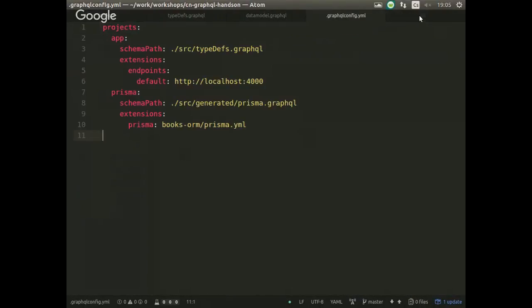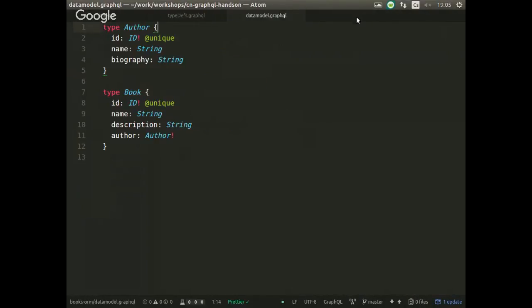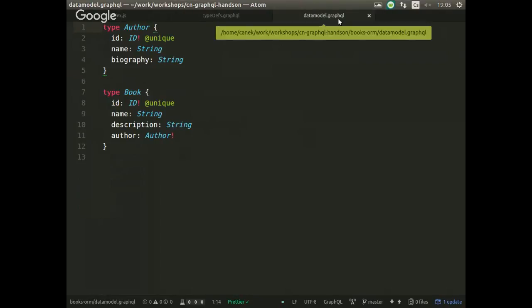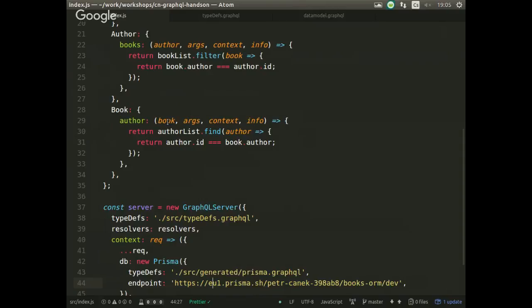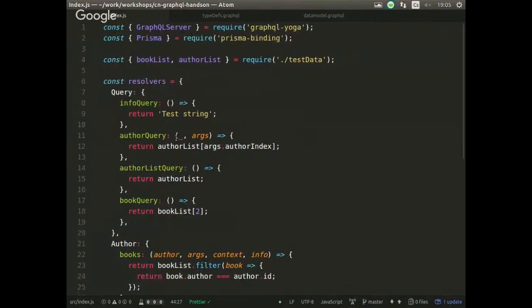So let's close the files we don't need, because all the YAML files are not needed right now. The datamodel.graphql, the definition of the Prisma. We need the index and we need the resolvers for this stuff. Let's go with the author list query. We are going to change this one.